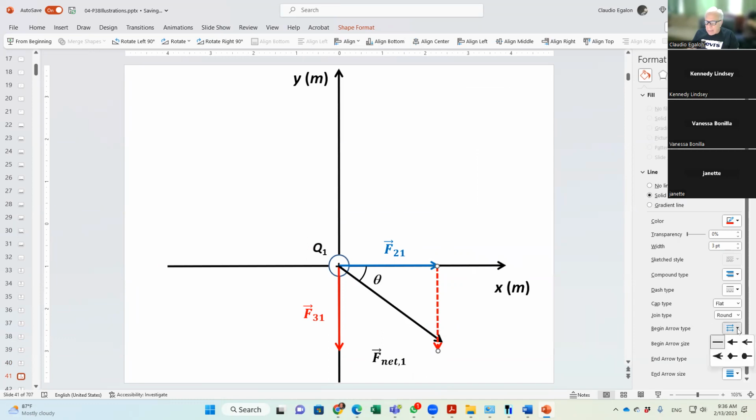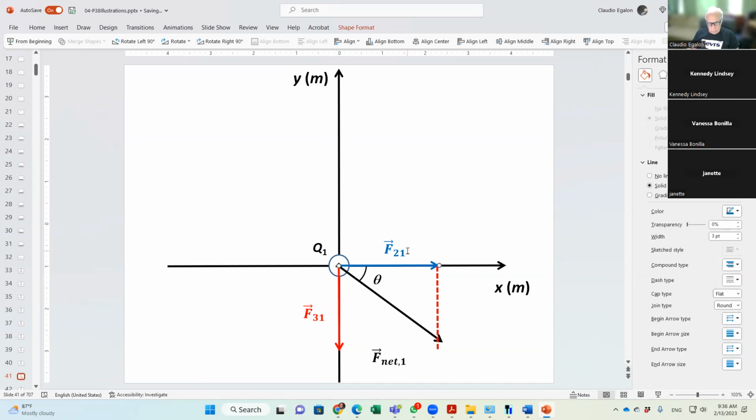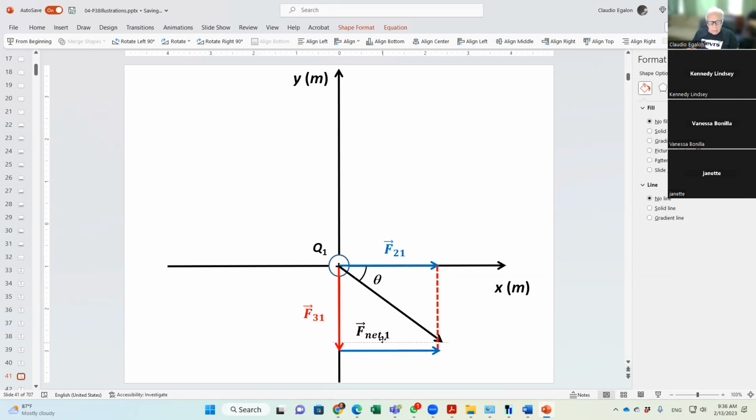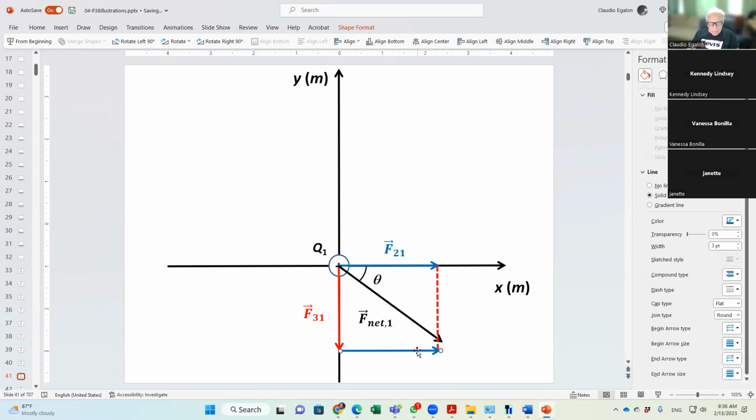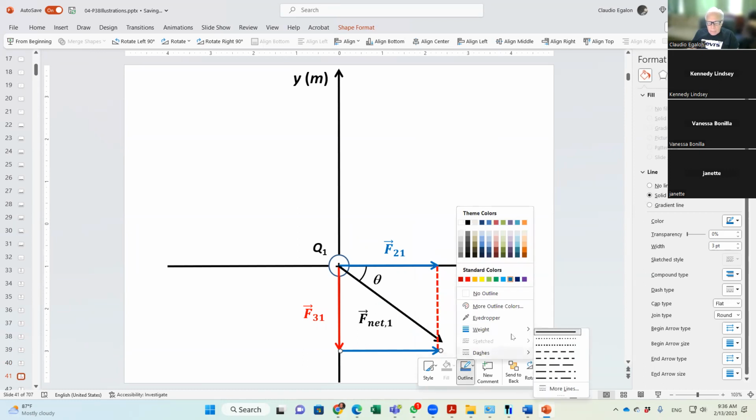And I'm going to eliminate the arrowhead. Good. Same length as this one. And we must have also the same length here. Here you go. My net vector is a little bit off, right? Did you notice that? My net vector became a little bit off because I didn't do before what I'm doing right now.